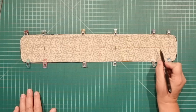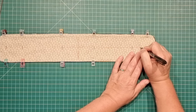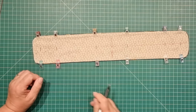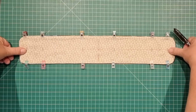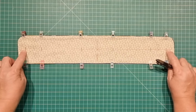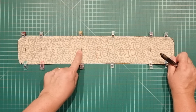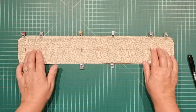In between this area here, we're not going to be sewing. So we'll leave that unstitched, and that unstitched. And that means that the ending here, where we've got 1 inch marked, we're going to sew that with a back stitch at the beginning and the end. Then we'll move on to this mark here, and we'll sew with a back stitch from here to here and from here to here. That will leave an opening in these sections along here.